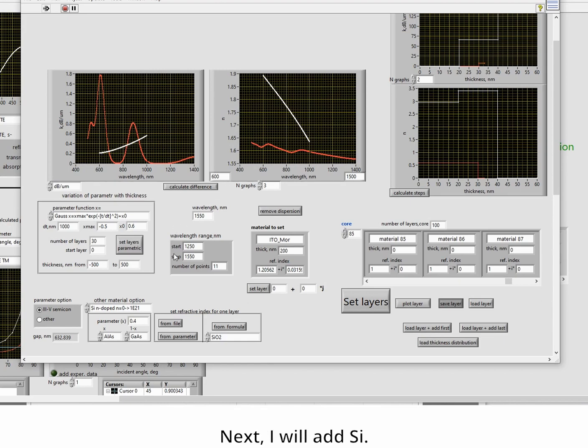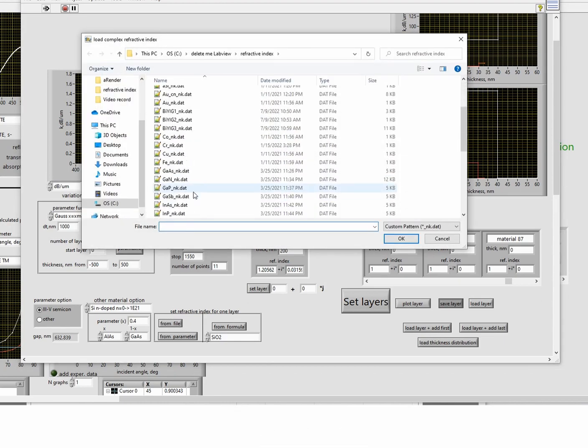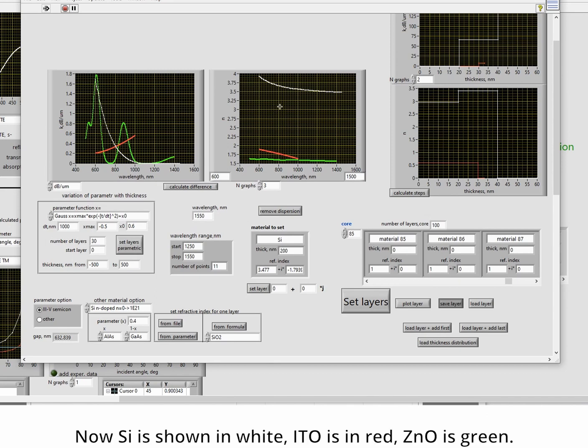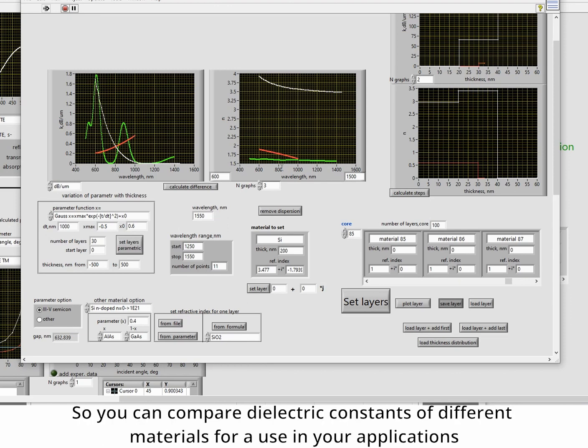Next, I will add silicon. Now silicon is shown in white, ITO in red, and zinc oxide in green. So you can compare dielectric constant of different materials for use in your application.